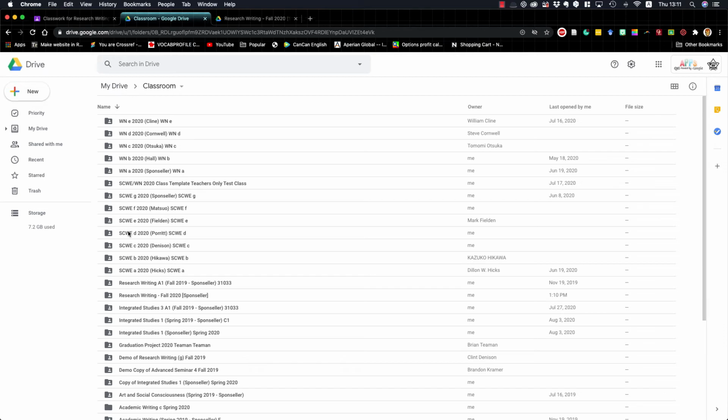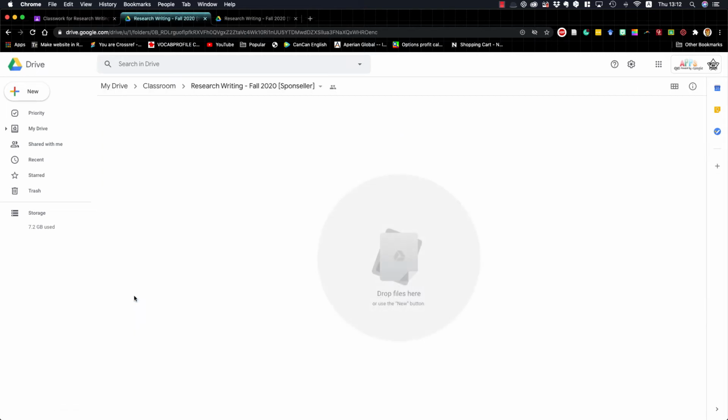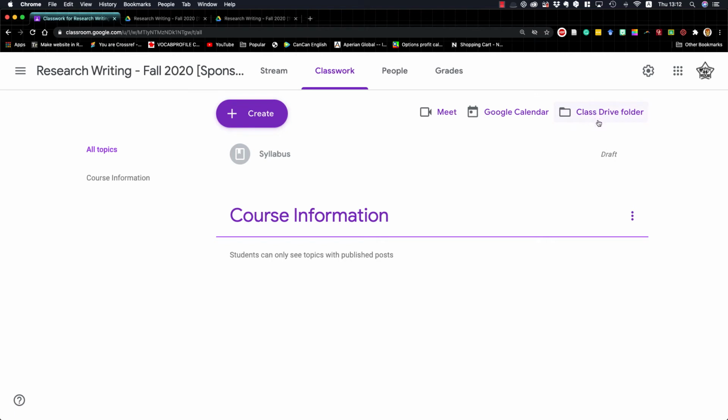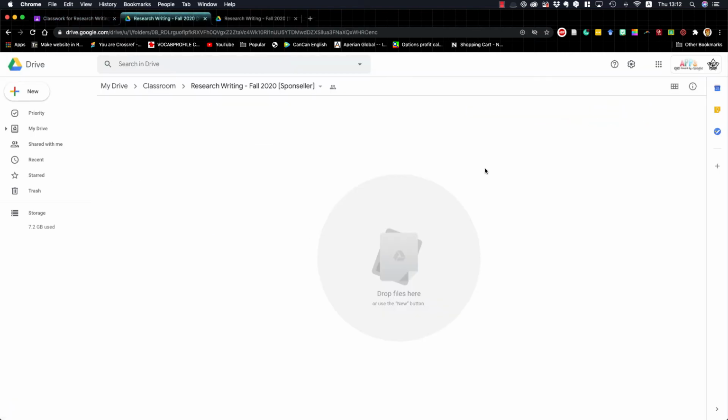And these are all the folders for all the individual Google Classrooms that I am part of. And those, I didn't create these. These were made automatically when a new Google Classroom was created. So I think that's a very nice feature. Now I found my research writing course. This is what we're working on. So I'm going to open that. And as you'll see, that's exactly the same place we were when we clicked this link right here. That's exactly where we were. So I hope that's a little bit helpful.